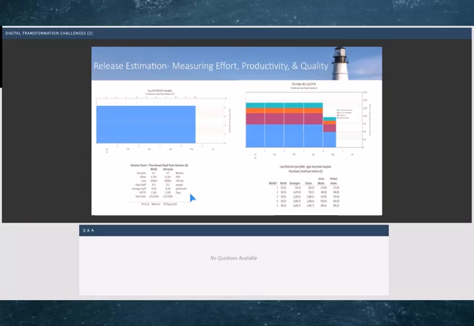Now, how do we get this productivity measure? Remember, we got this from our historical data initially to run the estimate. Maybe we had a few projects that were similar to some of the releases we're dealing with within the continuous integration process. And we were able to figure out, how long did that other release take? How much did it cost? How much effort was spent? So we calculated the productivity from those releases. We used that when we ran the estimate here to help us figure out on this new release how much it would cost and how long it would take to finish.